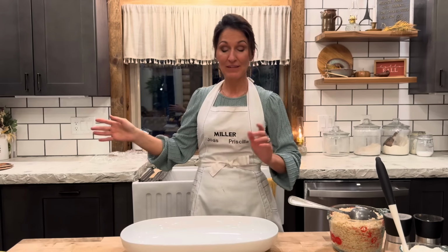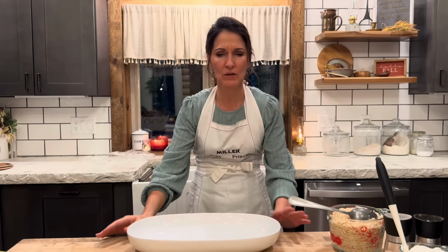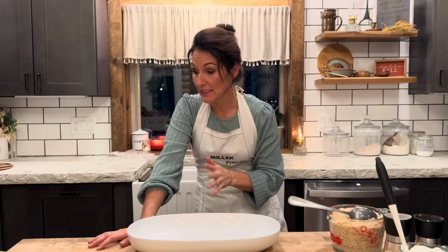And while that is in the oven, I'm going to show you all a very easy casserole dish that I sometimes do. It's called pizza rice casserole. So let's get started with that.